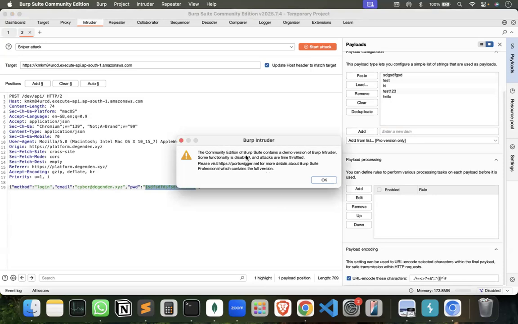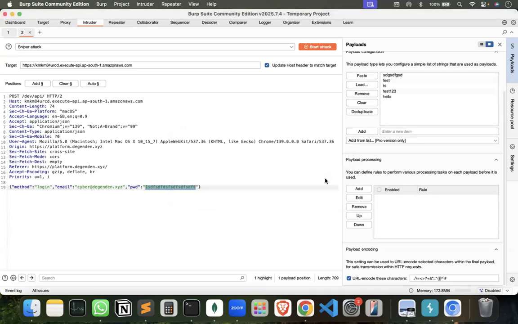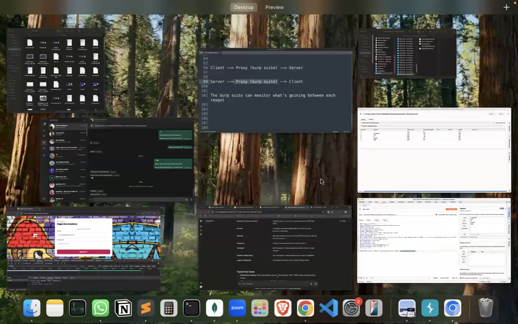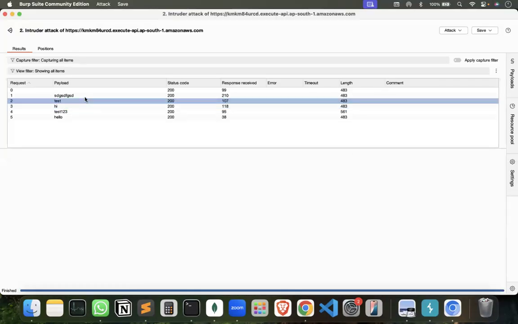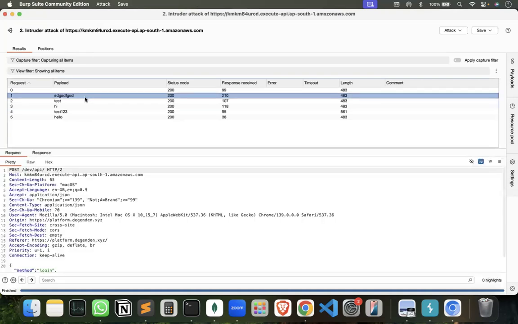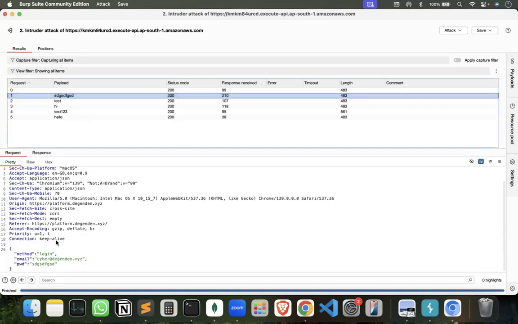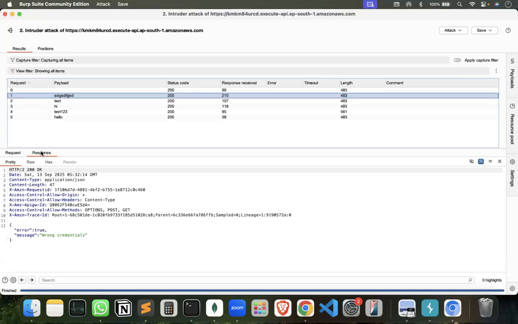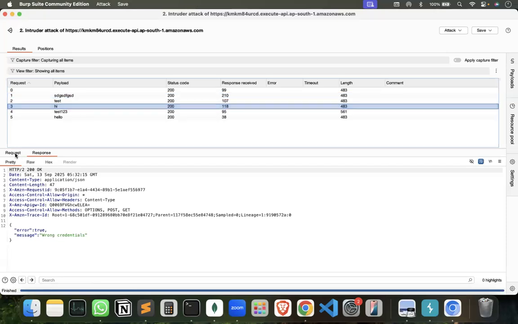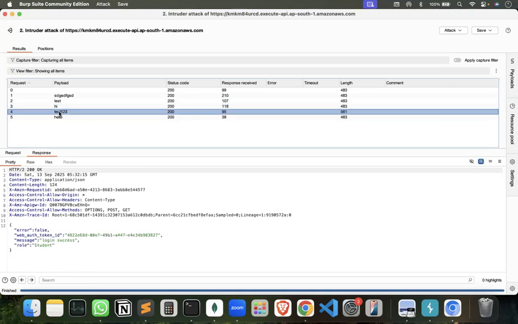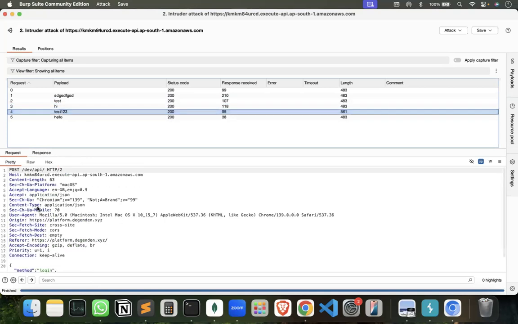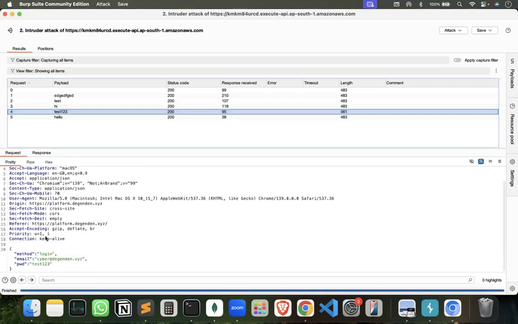Okay, this is just an idea. If you open it, here you can see it tried each password. It tried this password and got the response, wrong credentials. It tried this password, wrong credentials. Now it tried this password, and that's the right password actually.